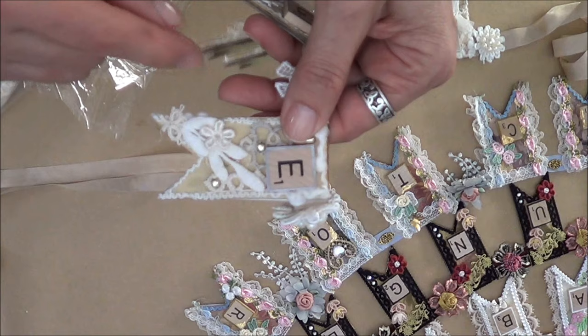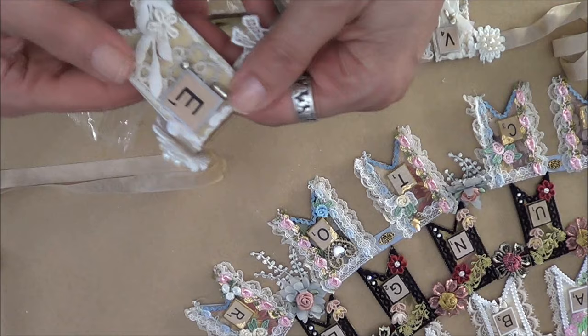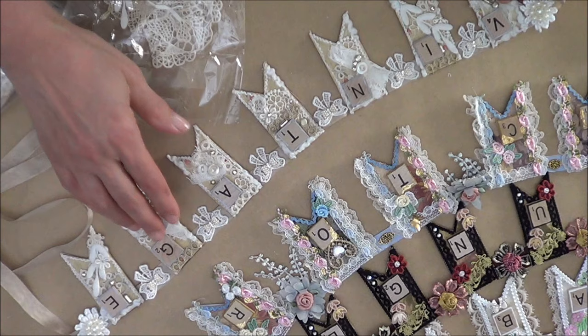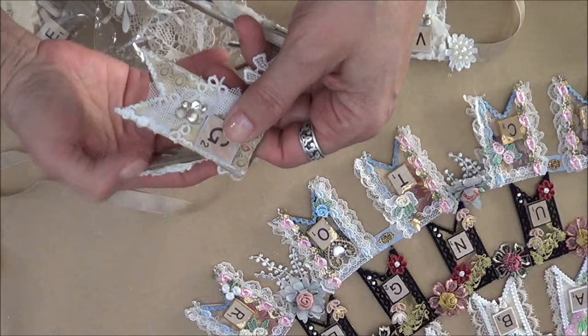This one was another piece of tatting, and I just added almost like a little bow. These were bows from my stash that I sold way back. I don't have any more, I just had a couple pieces left. And I do still have a couple pieces left, like maybe 5 or 6. Okay. And then some tulle. And then the beads, I sewed them on. But let me show you the beads. It's really cool.